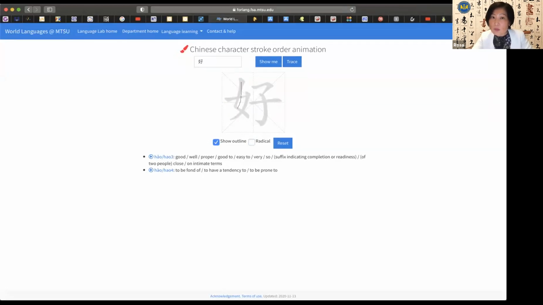So the student can use the mouse to trace and then see how it goes. And then you can also delete the outline. Then they have to write from their memory to see how. So this is really great for practice, learning the character, the reading, the listening, the pronunciation, the writing, all in one place.